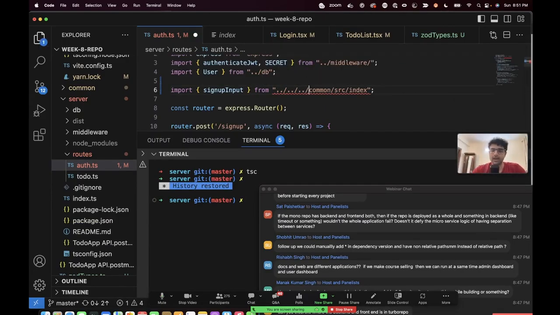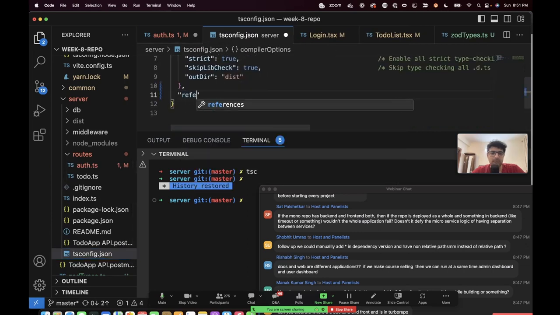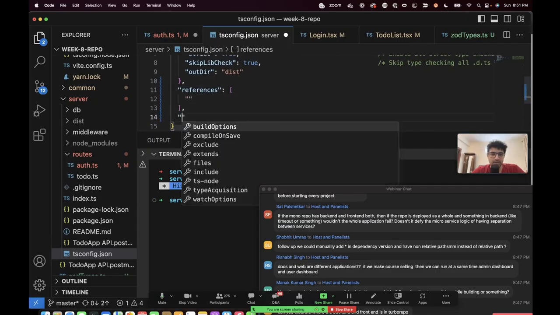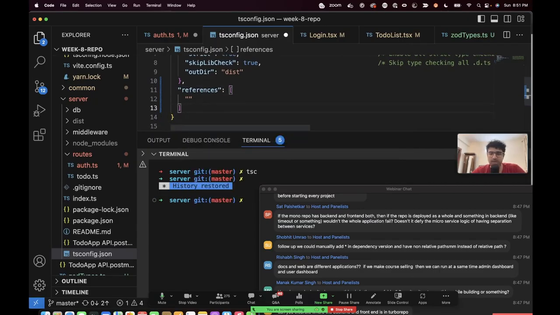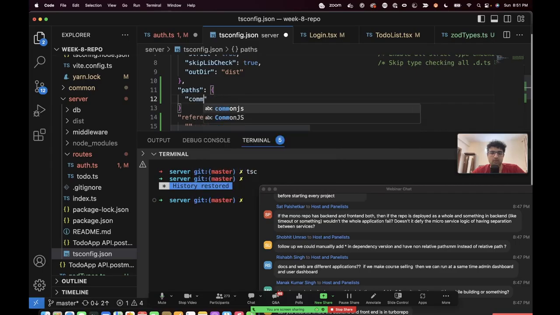Never mind. Rather than doing this, you could also, in the TS config of the server, add something called references, and describe something called paths, where you can simply say something similar to @common/@100xdev/common points to ../wherever.